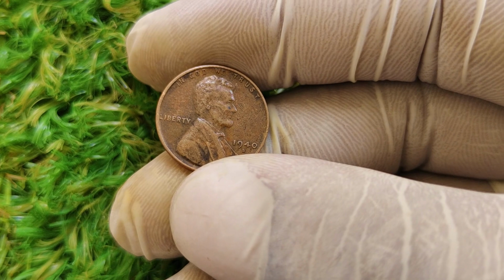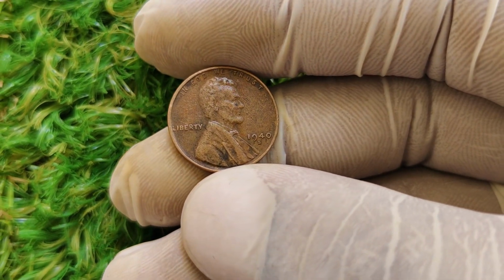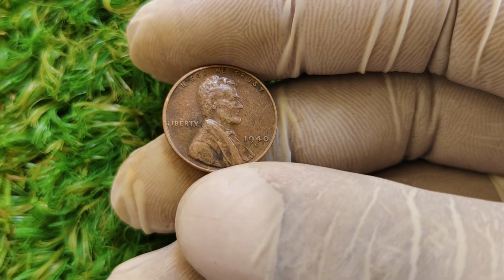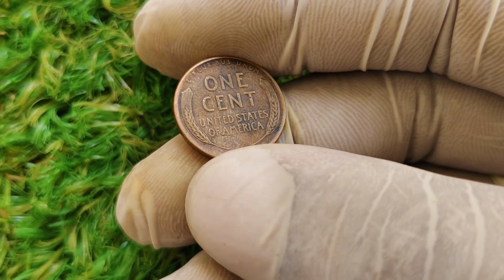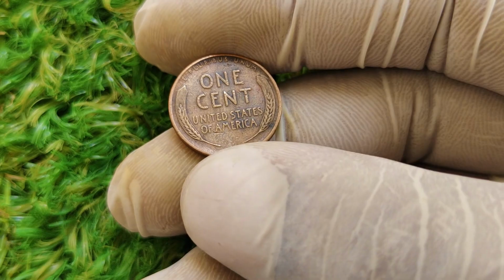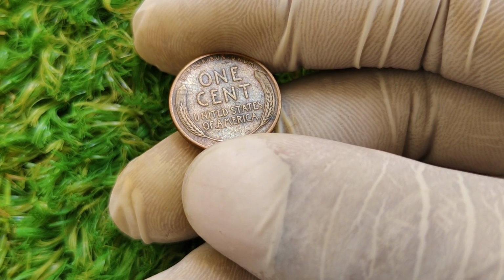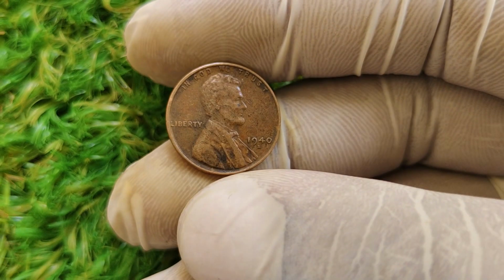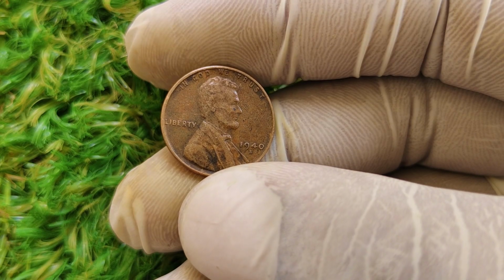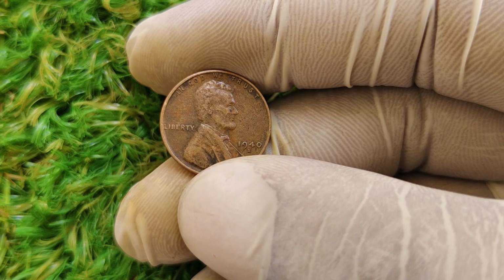presidents in American history. The obverse of the coin features a right-facing profile of Lincoln with the words "In God We Trust." Above his head, "Liberty" to the left, and the date and mint mark on the right side of the coin. On the reverse side, you'll find 2 stalks of wheat curving along the edges of the coin with the words "one cent" and "United States of America" boldly in the center, along with the Latin phrase "E pluribus unum" at the top.